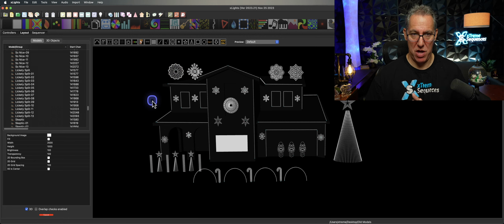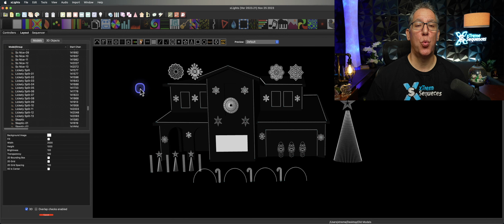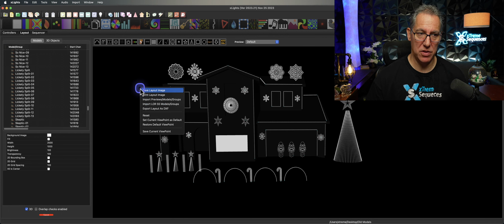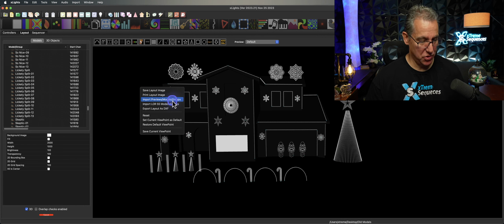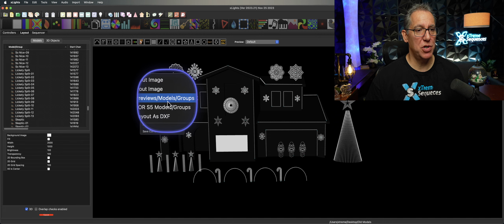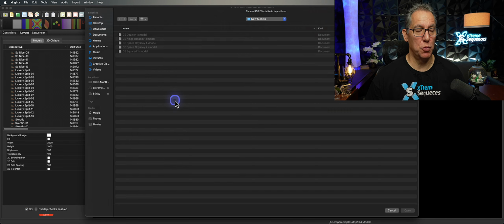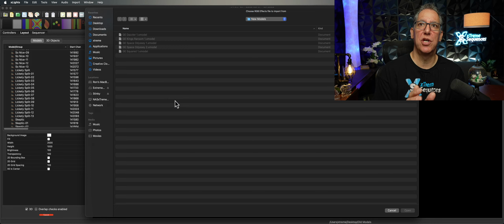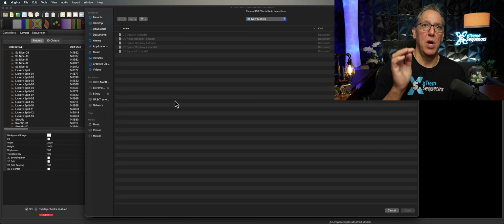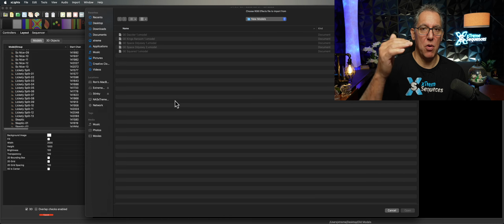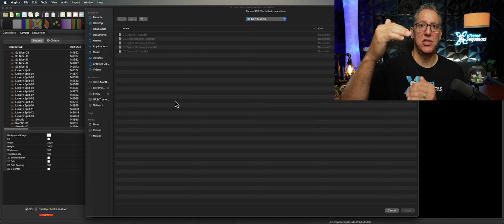Right click on the background of your layout with nothing selected. Import previews, models, groups. The keyword here is we're importing groups. I click on the groups. Now what you have to do is go to a show directory that already has these groups.